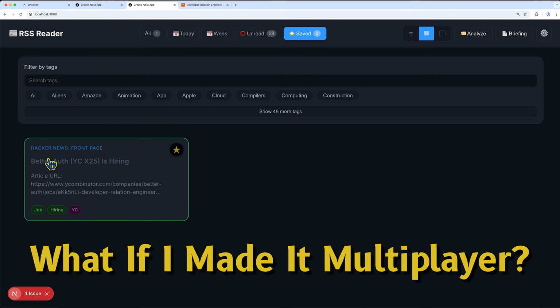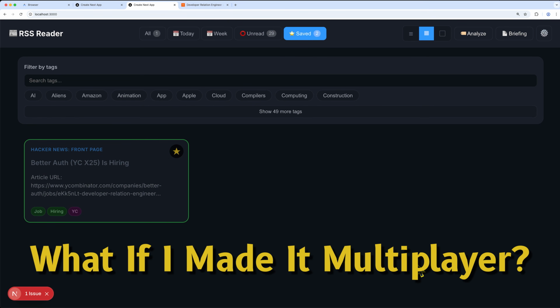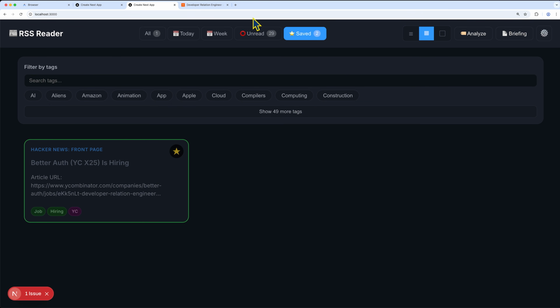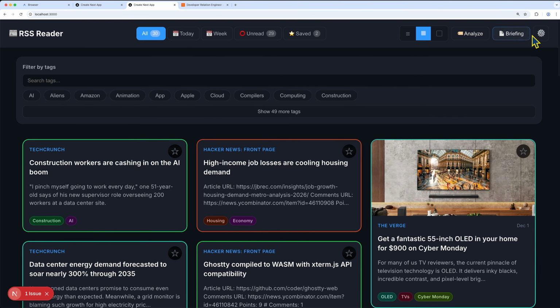But I thought it would actually be cool if we could introduce an authentication system so that I can sign in with perhaps different profiles or start sharing this with other people and they can sign in and they have all of their settings already pre-saved. They've got all their RSS feeds saved. It turns it from a prototype app into a fully functioning app.